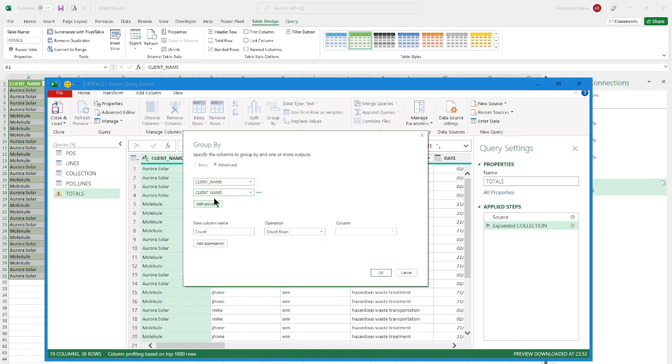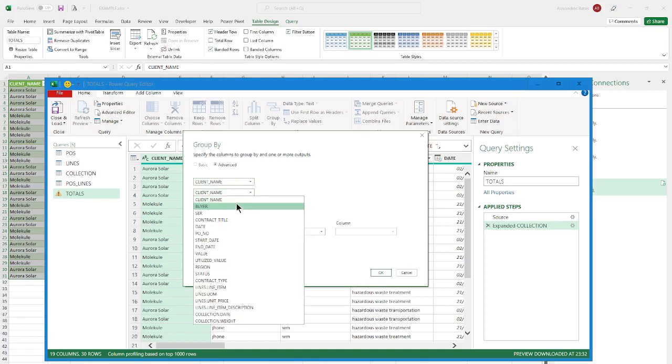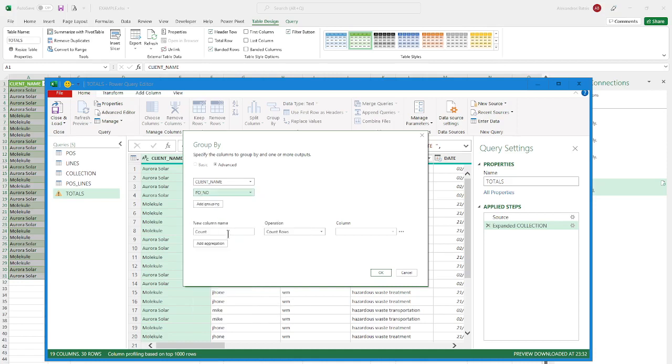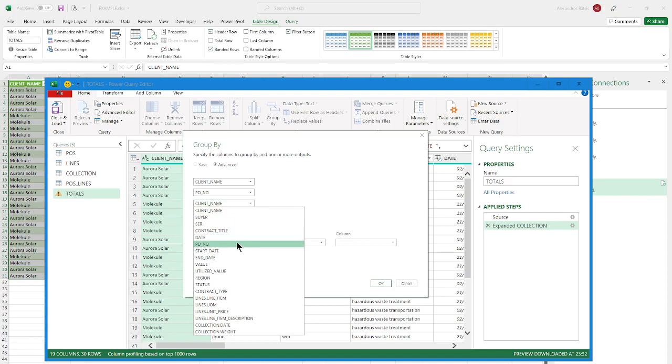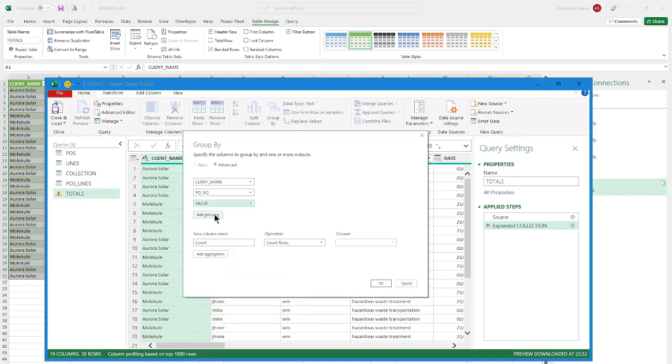We're going to add also the PO number, of course. We have to add the value, the initial value.